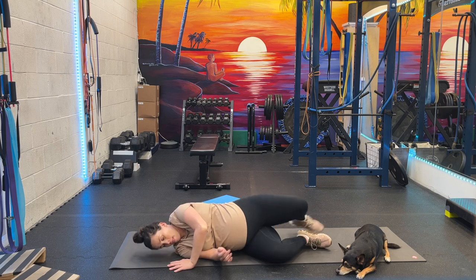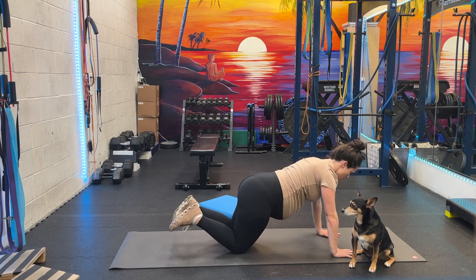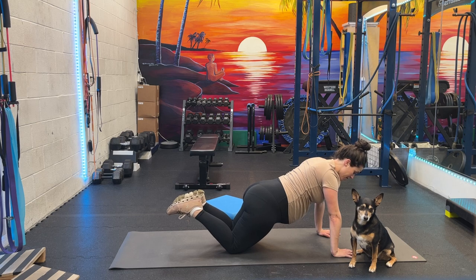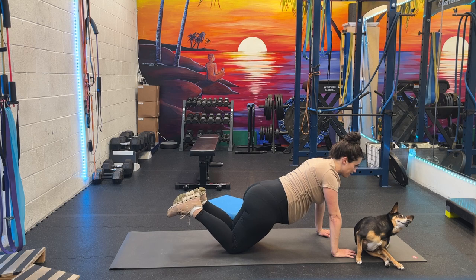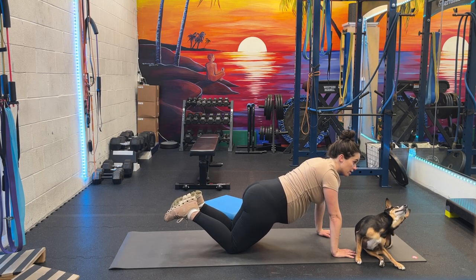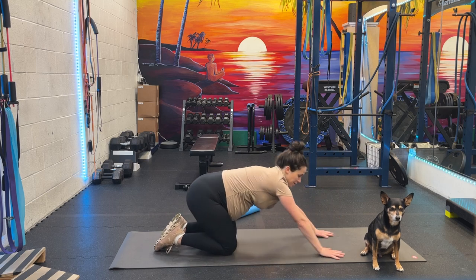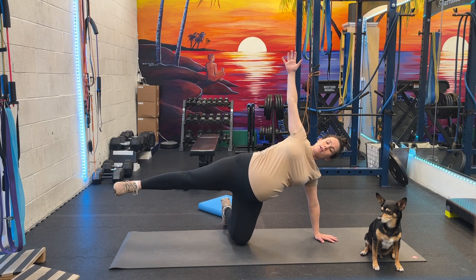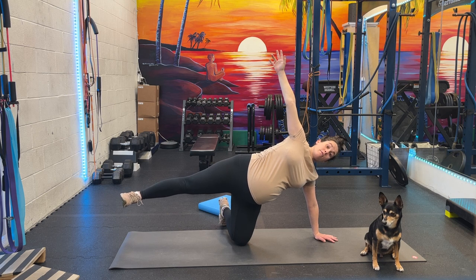Back to the regular plank. On the topic of things to help you not have pain: lots of stretching, mobility, and lots of walking. I try to walk about an hour a day when the weather's nice. I think that helps — I haven't had any swelling issues. The walking, the circulation, really helps.